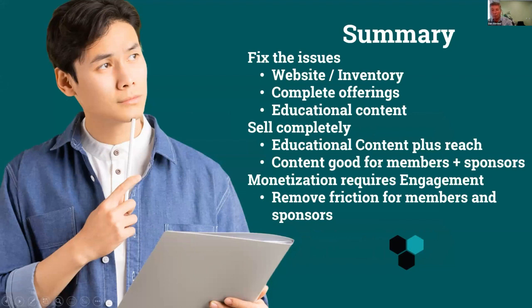So this is my last slide, and then we'll open it up for Q&A. So fix the issues and make sure your website and your inventory available to generate revenue is balanced and that it's frictionless, and make your offerings complete, whether you want to go like the whole funnel example or start small and build, or take on something like Tech Talks. Make it a complete offering where the focus is on education, always member first. And if it's good for your member, it will be good for your sponsor.